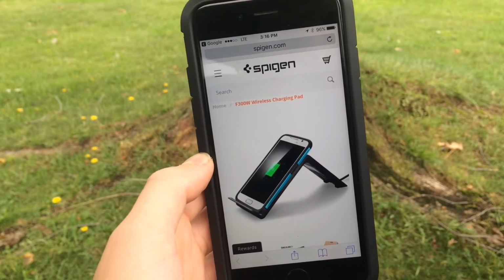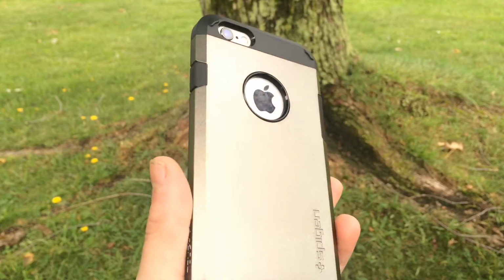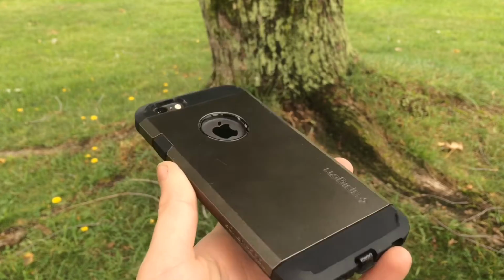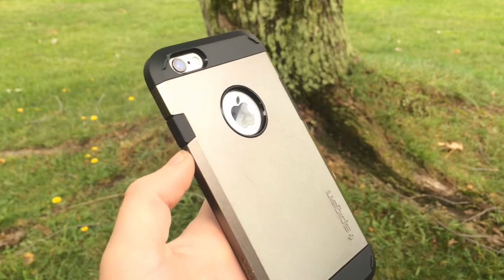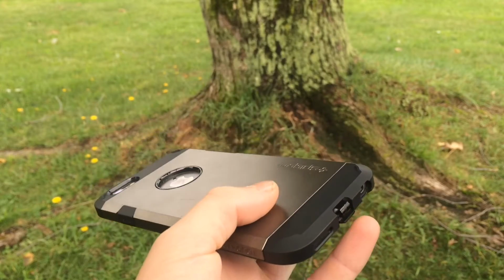Now, this is of the wireless charging pad. I showed you the case before, which is on my phone, and a quick update on that, it seems to have stopped working. Now, I'd mentioned in the review that I had to send back one to Amazon already because it just stopped charging my phone, and this has done the same thing just recently. So I will update the description in the other video, but I figured I'd mention this since most people will probably watch them as a set.